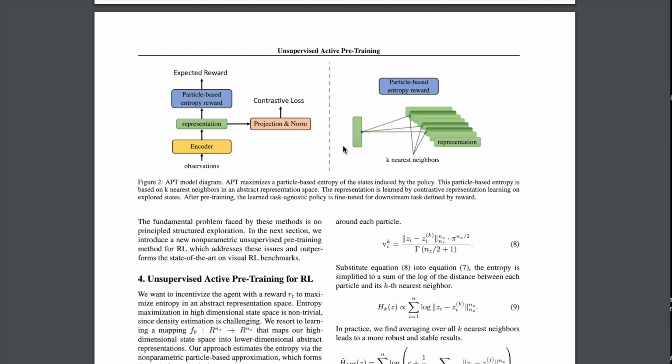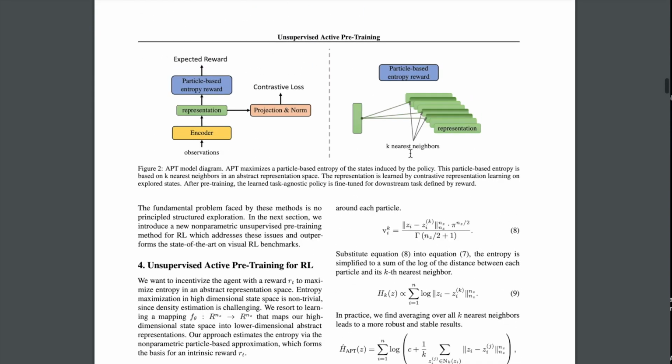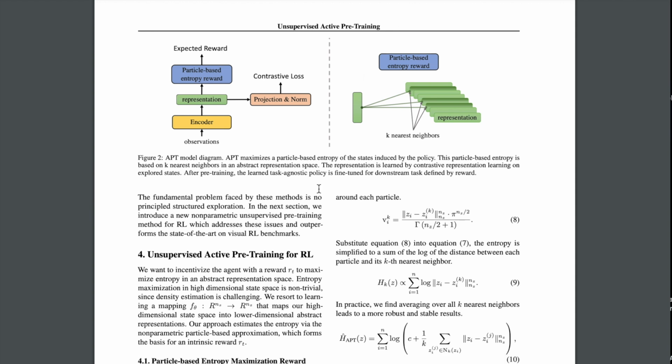So we fetch the k nearest neighbors from this new state representation, this green representation, and we're going to compute how similar it is to these k nearest neighbors of the other states that we've encoded in this representation. So this is how it's going to be trying to find a new state based on its dissimilarity to the nearest neighbors in the representation space. And that's how it's going to be pursuing exploration and trying to find these novel states and pursue exploring the environment.